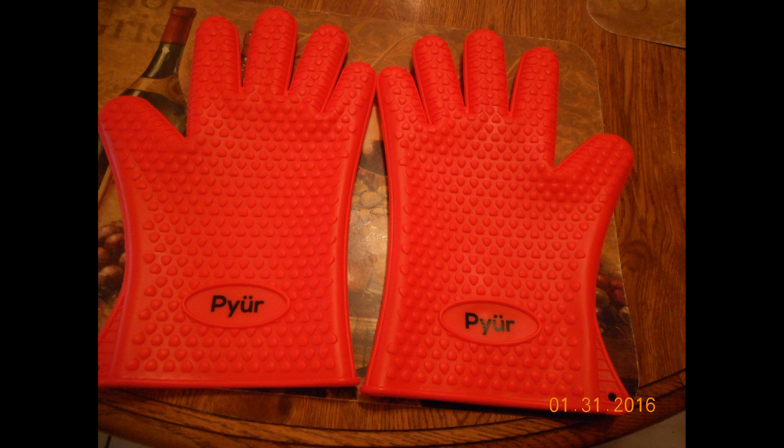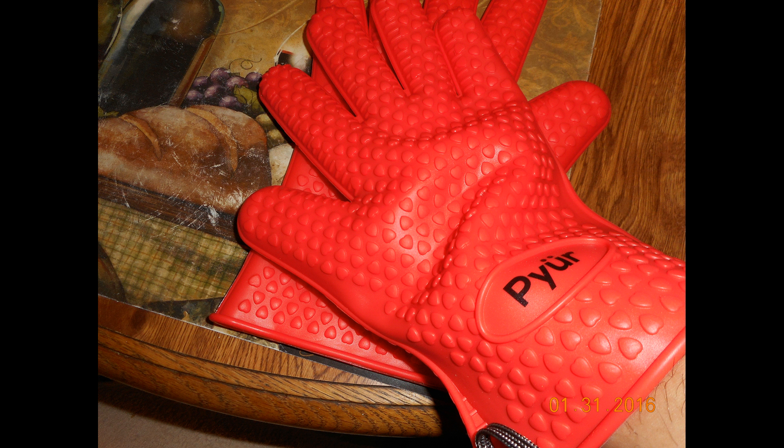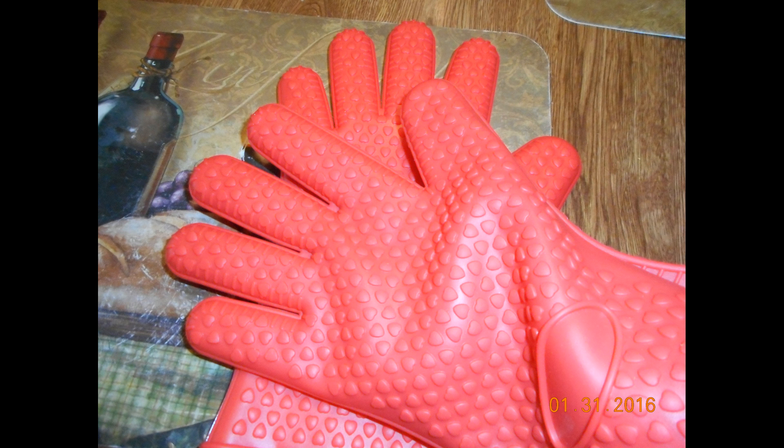They're very nice and very colorful because they're a bright red, and they also come with little hanger hooks on the edges. They fit my hands fine — they are kind of on the square side, but I think the more that you use them the more flexible they become. They have really neat little grooves. This is the bottom of the glove, and at the fingertips they also have a distinct little finger pad design.